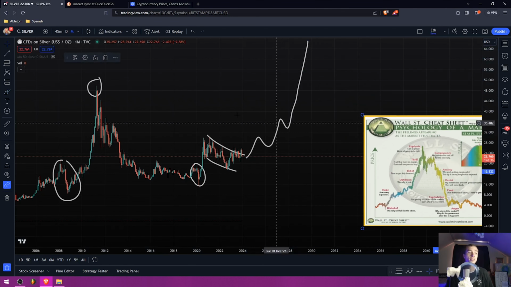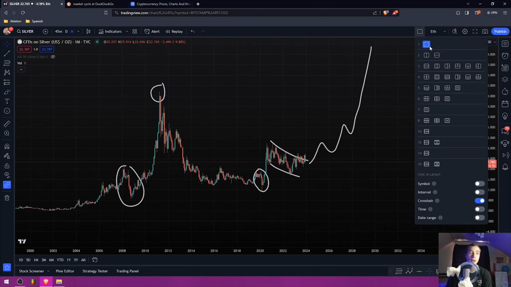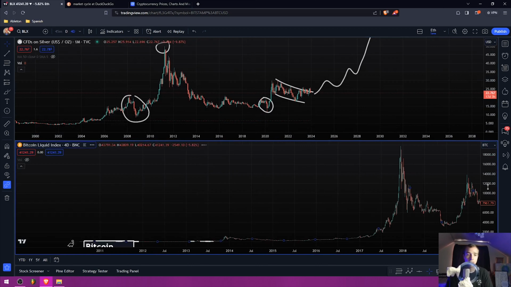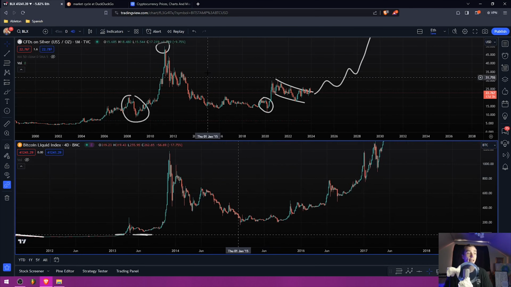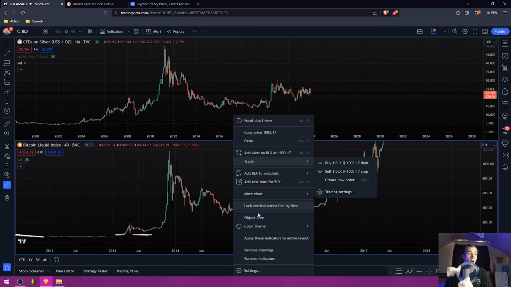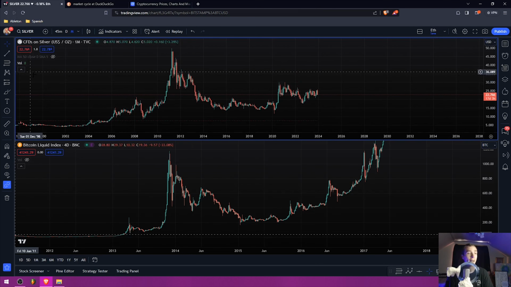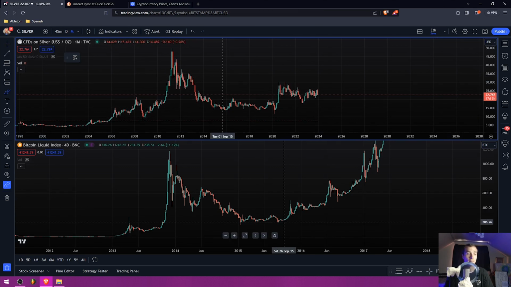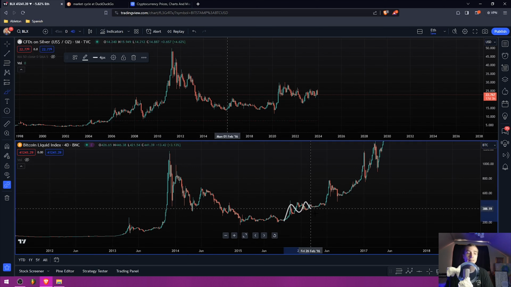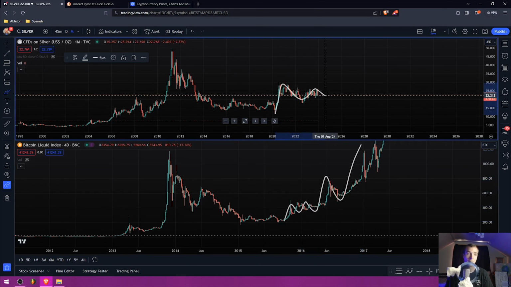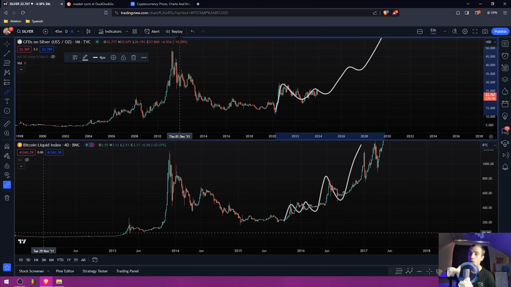And when it starts that new cycle, it's going to do what Bitcoin did. Or actually we'll use Bitcoin. Bitcoin's a great example. We can take silver on the top, Bitcoin on the bottom, and line these charts up very nicely to where you can see the same thing is going on. You can see Bitcoin took a little bit of time to build its basing structure as well. But that's exactly what silver is doing right now, as it prepares to go into a new cycle.